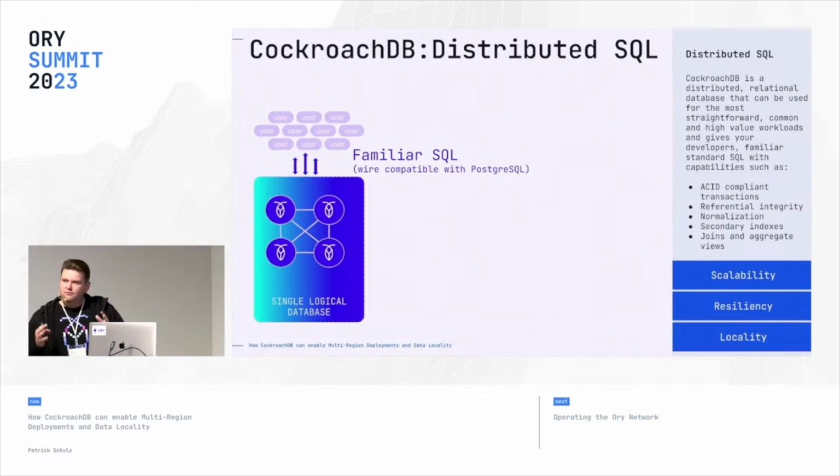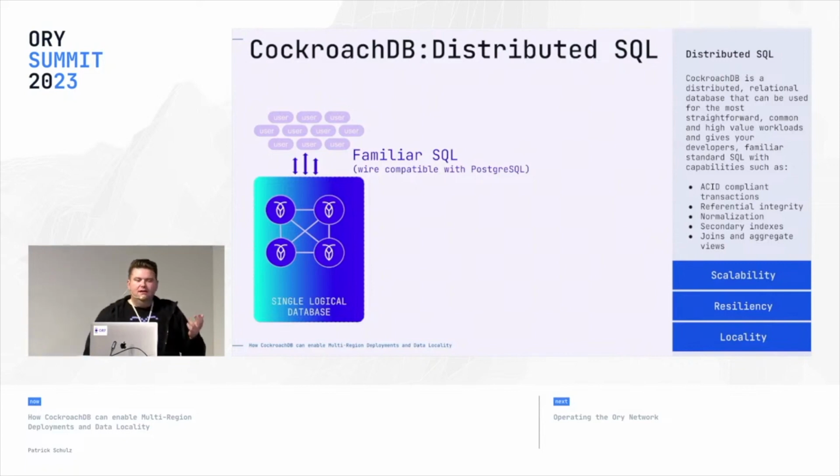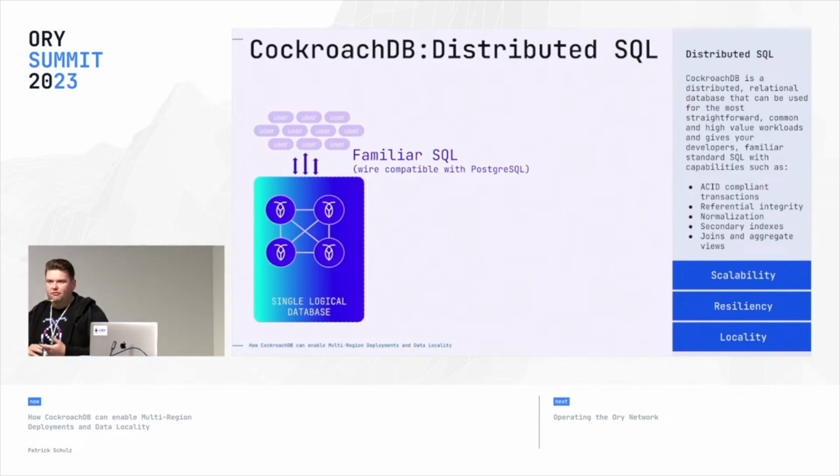But we've made a couple of key decisions in order to make it easier for people to adopt the product. One being that we align ourselves with Postgres. That means from a SQL dialect standpoint, we try to achieve a high level of compatibility. So if you're running on Postgres today, the learning curve and the migration efforts are minimal coming over to CockroachDB.